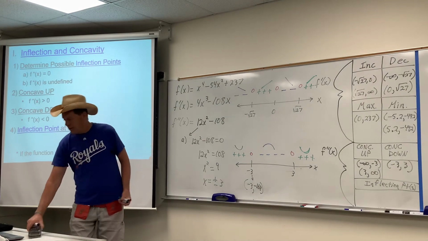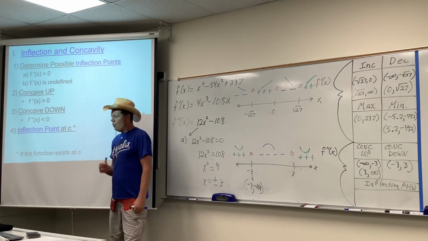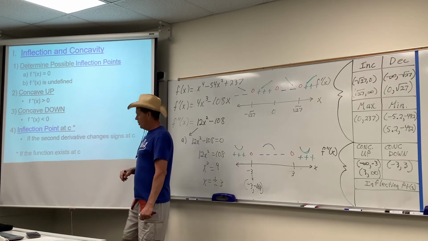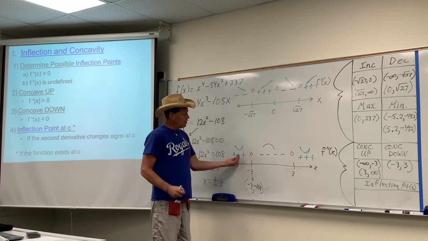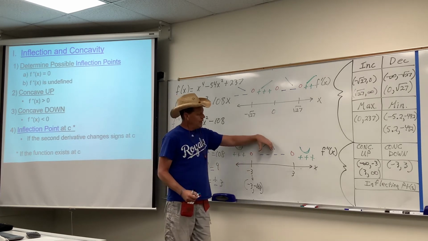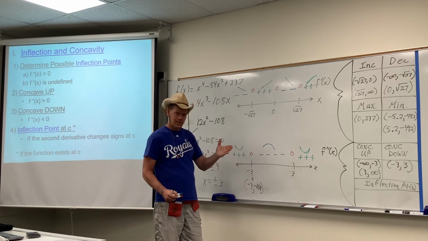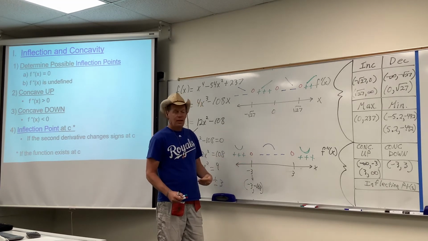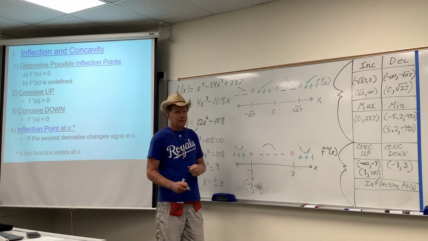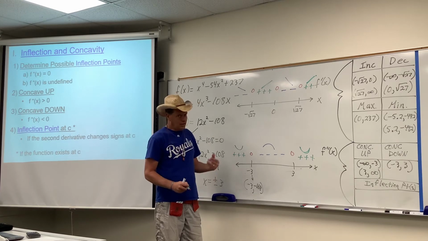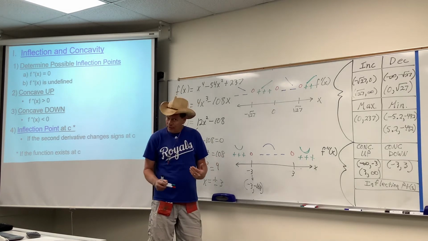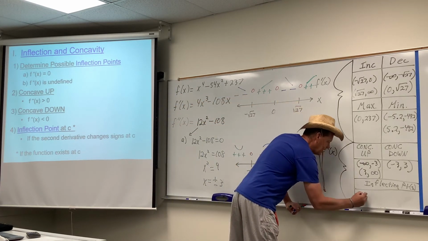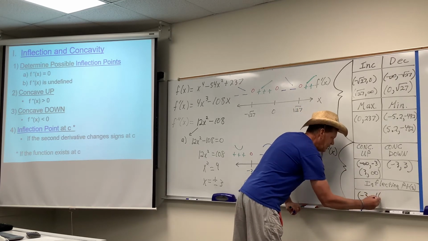Now, it works in the function, that's the first thing. What else? The concavity has to change at that number. And you'll notice here that the concavity changes from upward positive to downward negative. Is that an inflection point? Yes, the concavity changed. All right, now you could have plus plus. If that were the case, plus plus, that would not be an inflection point. It would be a point on the curve. It just wouldn't be considered an inflection point. All right, so that's an important thing to note here. So, given the fact that the concavity changed, that is indeed an inflection point.